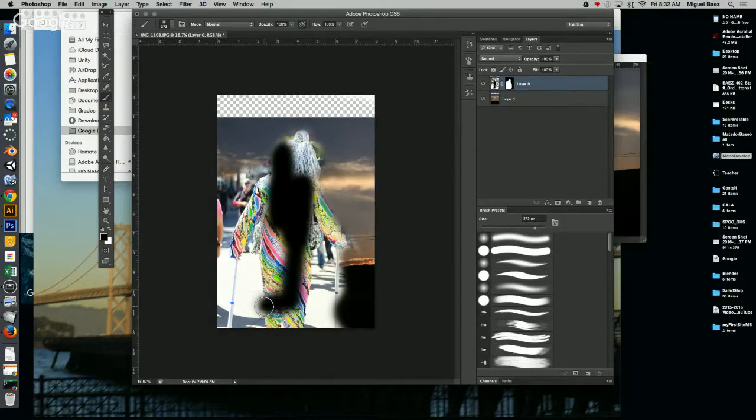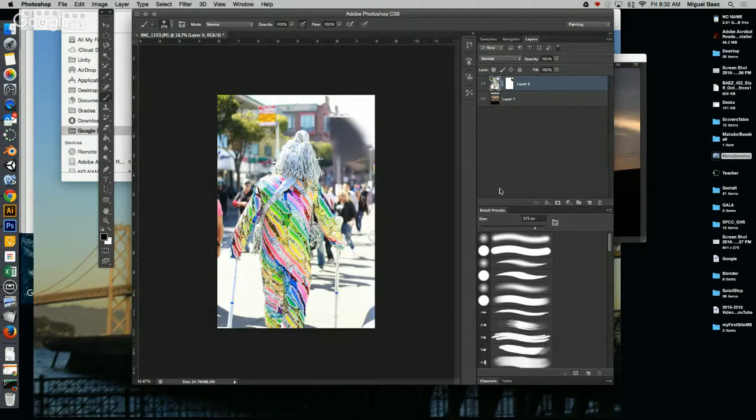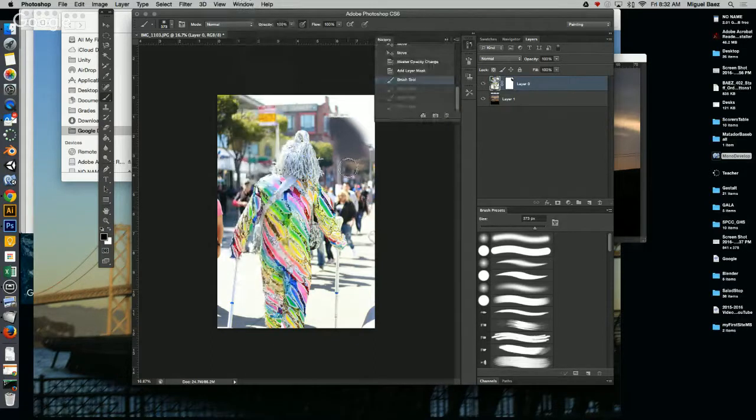So I'm gonna go ahead and undo that. You can press Command-Z. And remember, Command-Z, unless you've changed the keyboard pattern, only gets you back and forward. If you wanna go back one more step and you wanna stay with the Photoshop preset, you gotta press Command-Option-Z. And then you can go back a few steps. Or you can use a history panel as well, which should be at the top right, depending on your layout. If you happen to lose it, go to Window, click on History, and that should make it reappear for you. Okay?